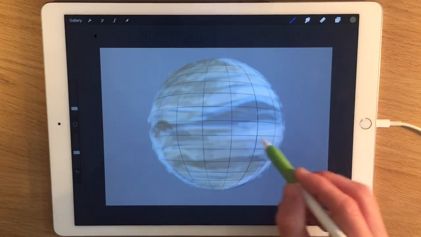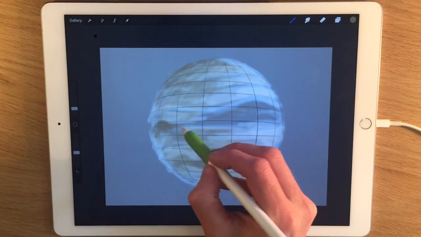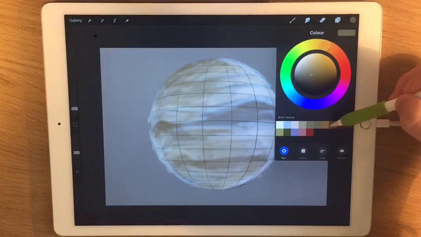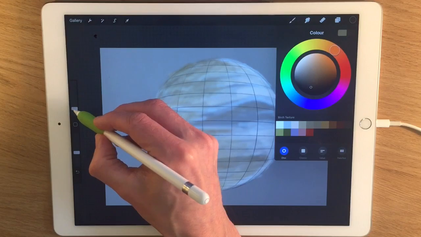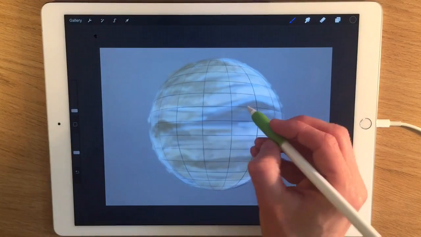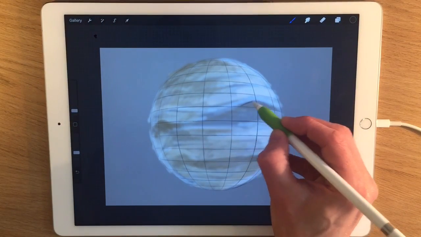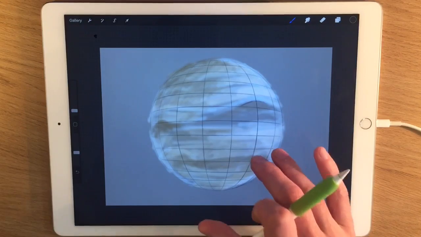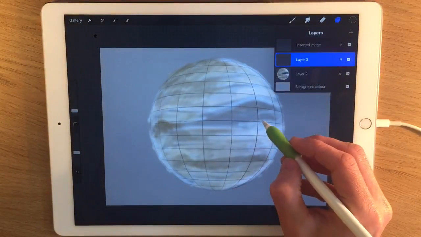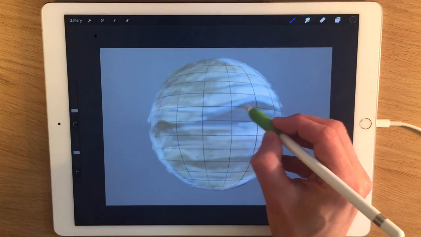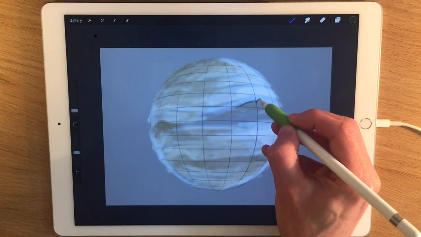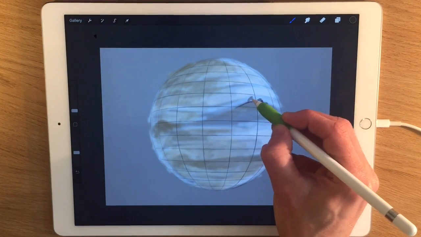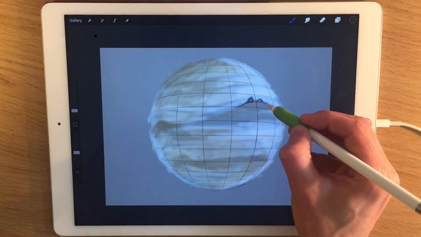So again, I'm just trying to create some irregular features here, maybe some knots in the wood. So I have a range of different warm colours here as well, but I'm just going to use the darkest version now. I'm going to turn the size of the brush down, and I'm going to start picking out some darker contrasting tones. In fact, I'm going to do this on a different layer, and I'm going to use this to start really identifying where there are some more key features, maybe some gaps, some splits, and this is going to be crucial really. So this is going to be quite irregular again.